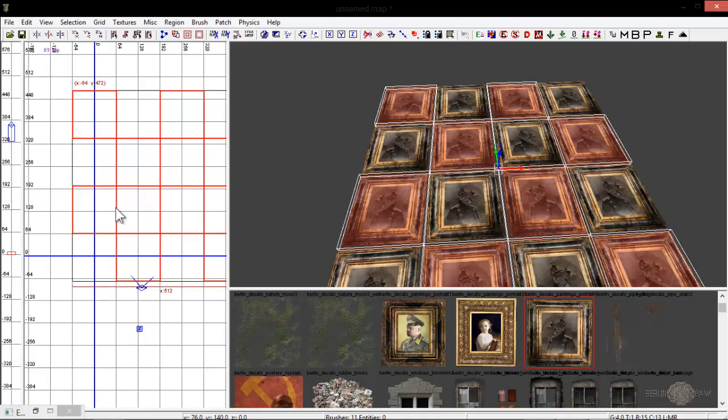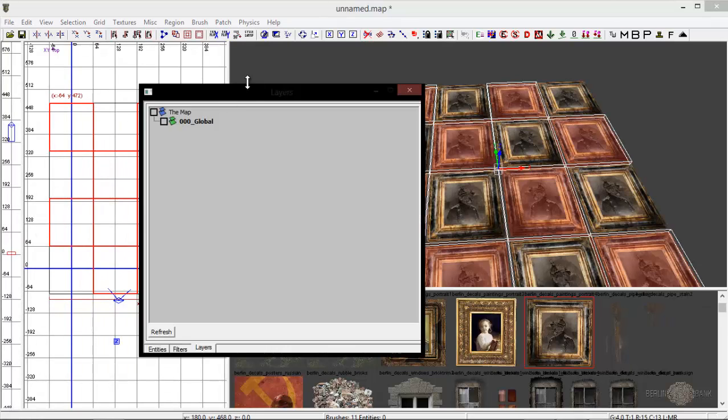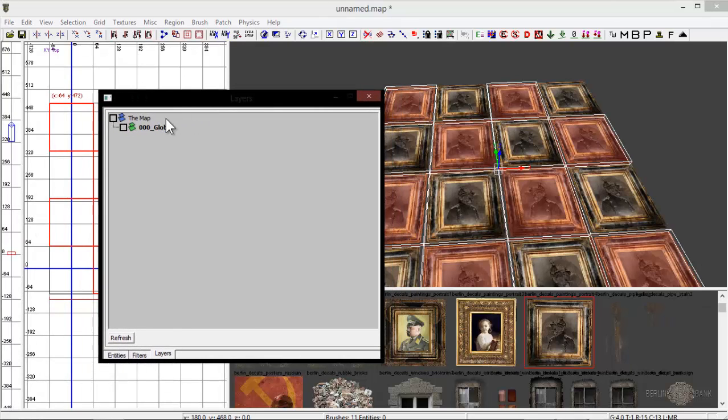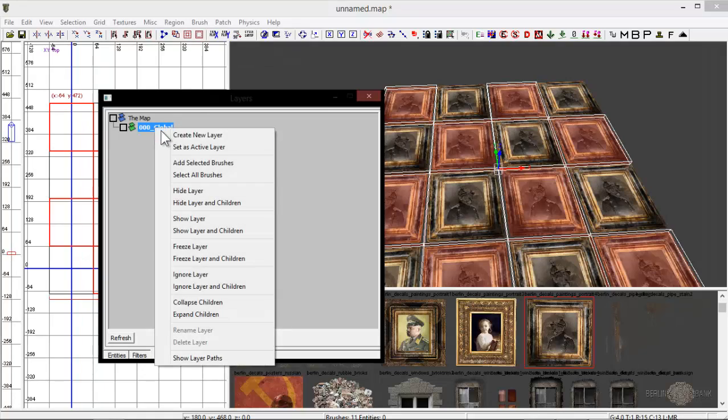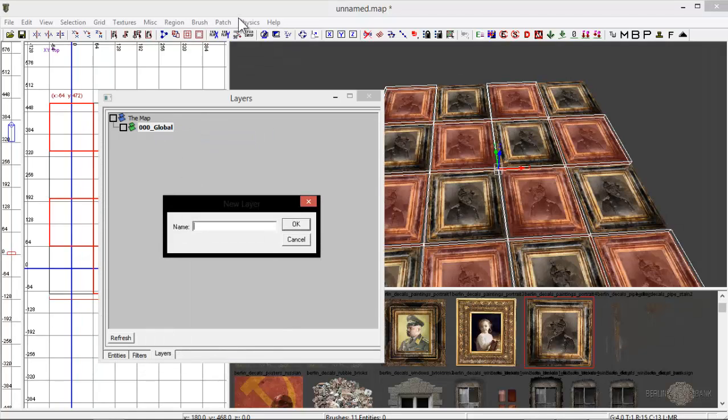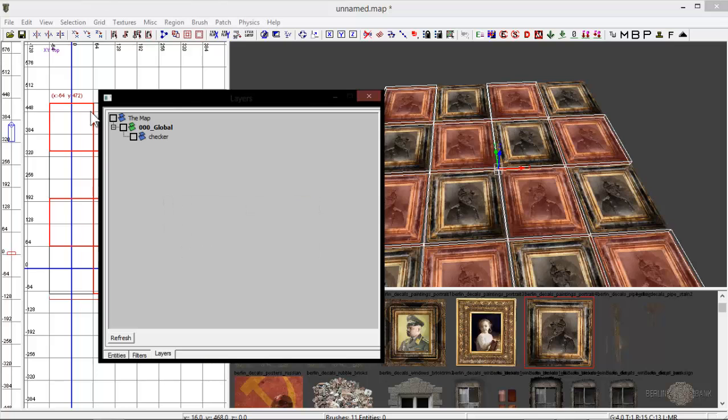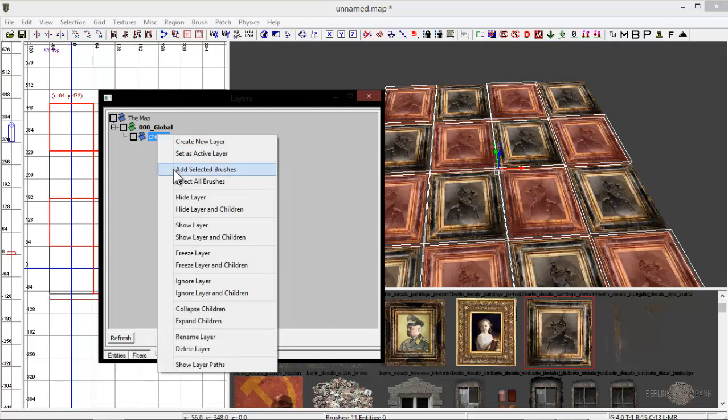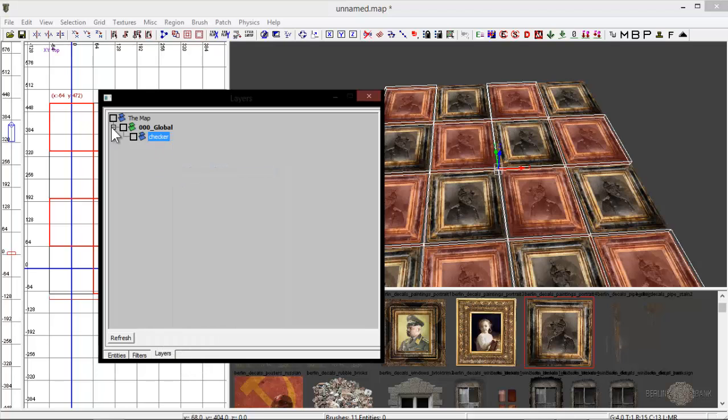Cool like that. You press L, and it'll bring up the layers menu. From here, you click global and create new layer. Here you can call it whatever you want. I'll call these checker. And hit OK. And now to add the stuff, you right click, add selected brushes.